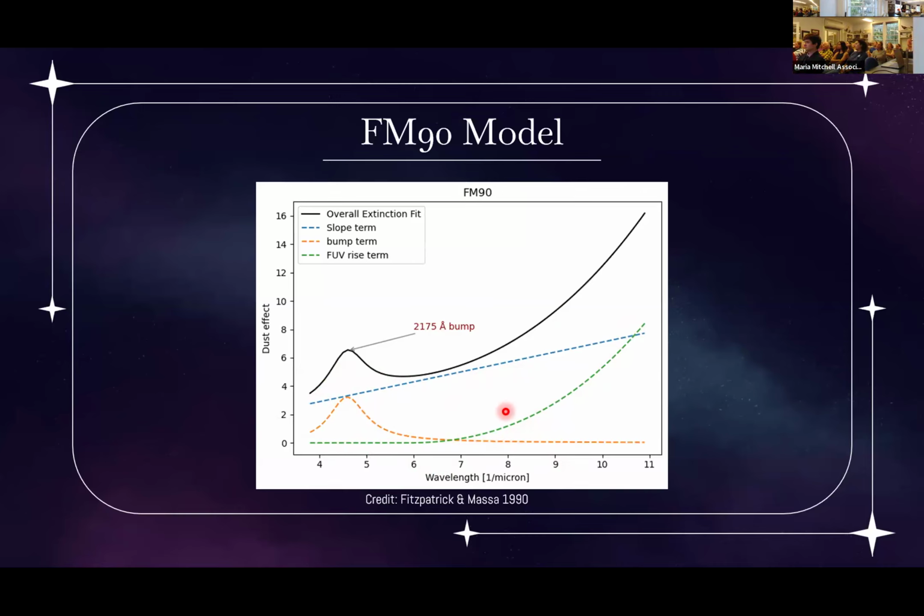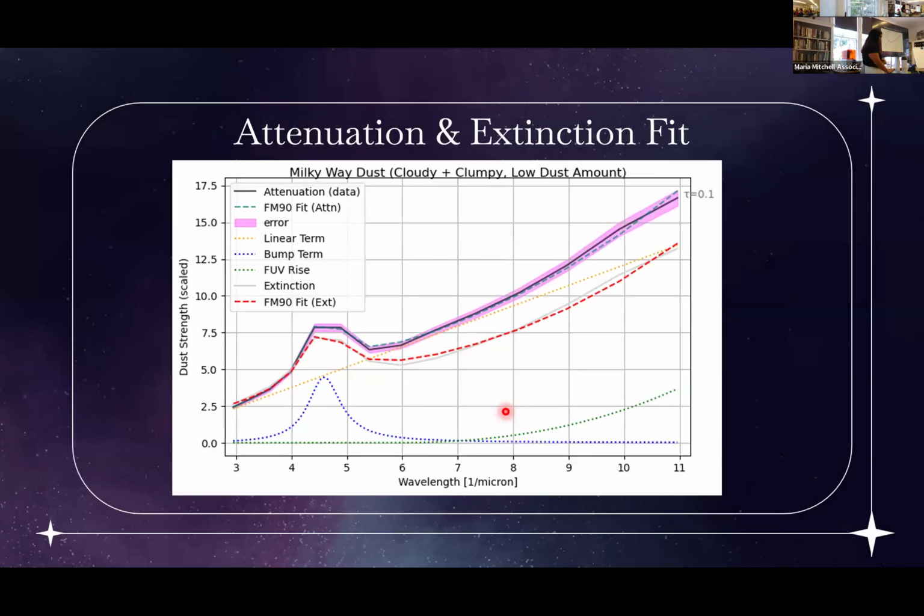So now our technique was simple. We take FM90, which shows us how scattering and absorption are working, and fit it to attenuation curves from our simulations. If the fits work well, the geometry didn't do much in this absorption and scattering, but if it breaks down, geometry is leaving a fingerprint. Now let's take a look at what that looks like with our data.